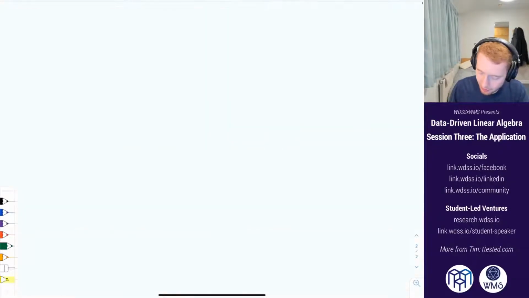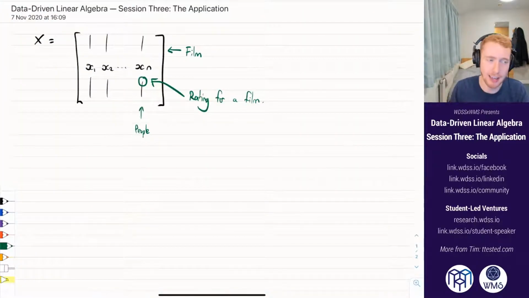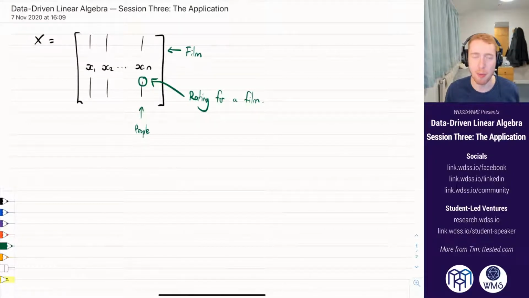So the idea is that we want to represent this matrix in a low-dimensional form. And this is going to capture the general trends of people. So we're basically going to calculate the eigentastes of different people and the sorts of films that they like to watch. So a certain eigentaste might be people that watch comedy films or people that watch action films. And then there might be even more specific things, like people that watch action films involving Arnold Schwarzenegger. And the idea should be that everyone's film preferences can be roughly made up by combinations of these eigentastes. And so if we had this low rank representation, we would be able to figure out patterns.